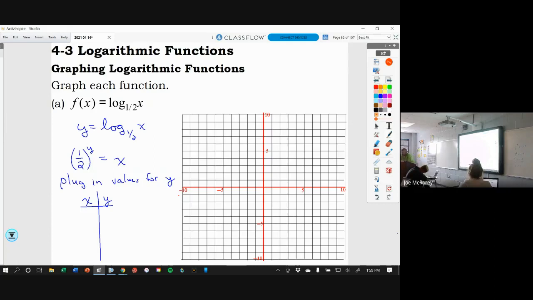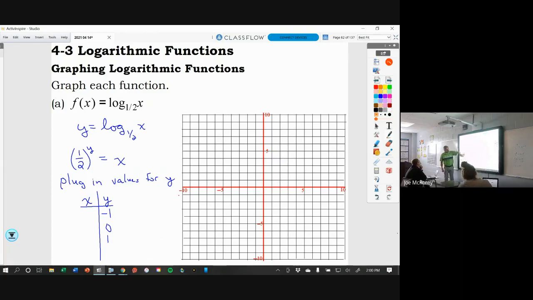What is the range of a logarithmic function? What can y be? Anything, right? We determined that the range of a logarithm was negative infinity to infinity. So y can be anything. That's why we want to plug y's in. We don't want to go with x because we get problems. I told you we want to try -1, 0, and 1. We're going to plot more points than that, but -1, 0, and 1 will give us an idea of what this graph is doing.